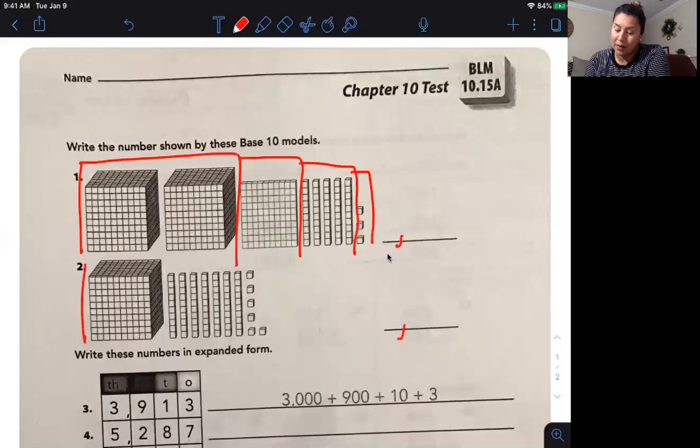Now remember, they're trying to trick you here. There is one room, and then they skip a room, which means there's not any in one room here. So what digit do you write there that doesn't add or take away? Think about that. You still have to write a number there, but think about what number you would write. All right, go ahead and write your two numbers for these.